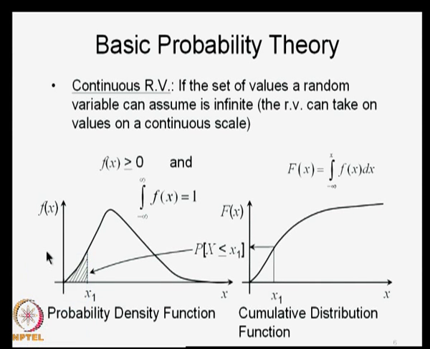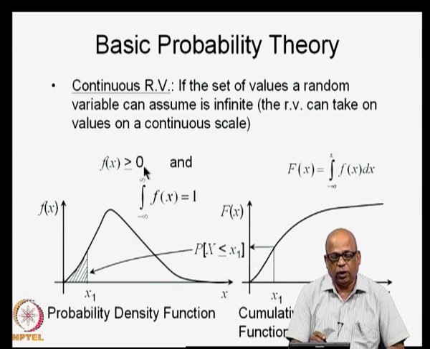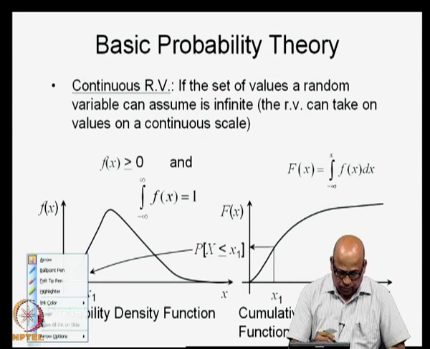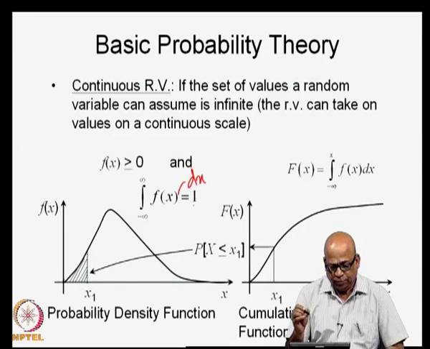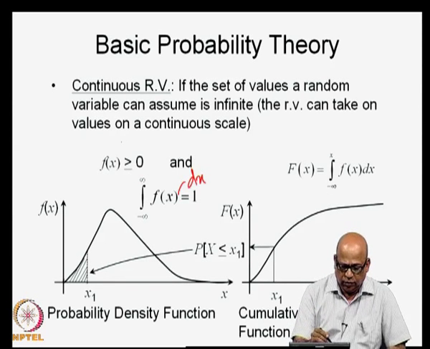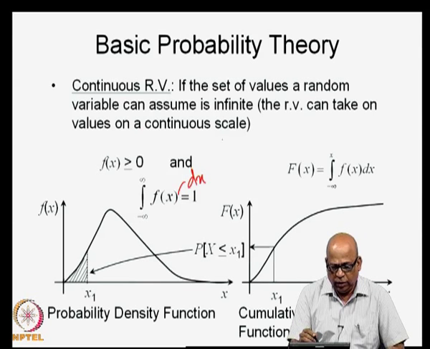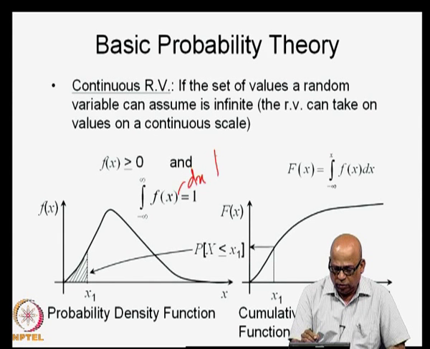All right. Now, we go to the continuous random variable, much the same way as we defined for the discrete random variable. We define now what is called a probability density function. So, any function which is non-negative, f of x greater than or equal to 0, and the integral from minus infinity to plus infinity with respect to x is equal to 1. Any function that satisfies this is a probability density function. We denote this as PDF, probability density function.